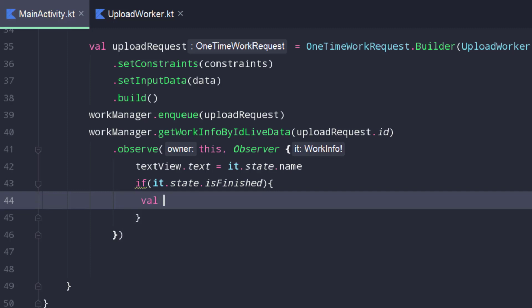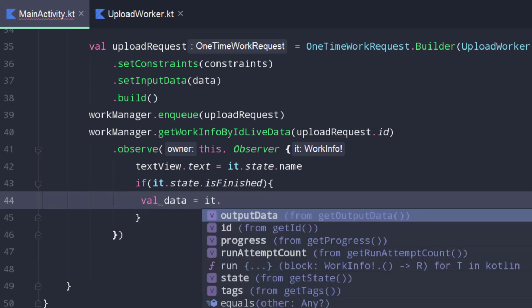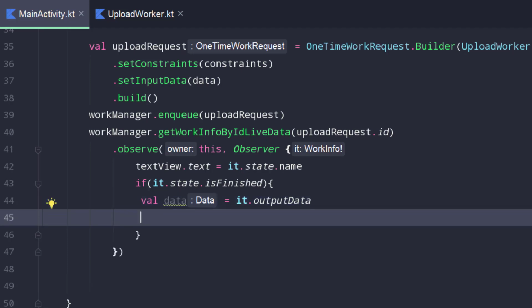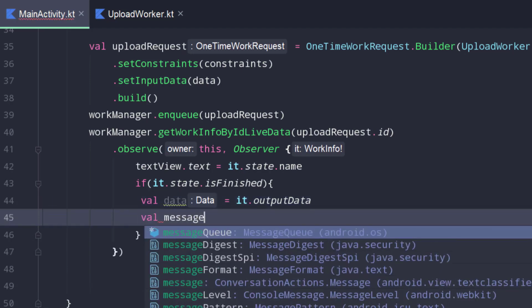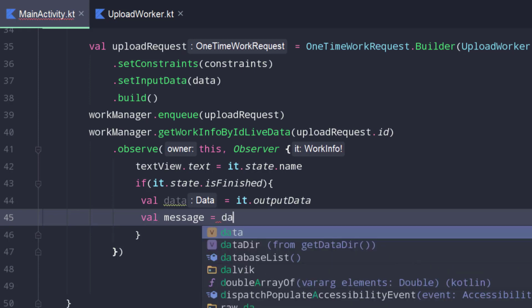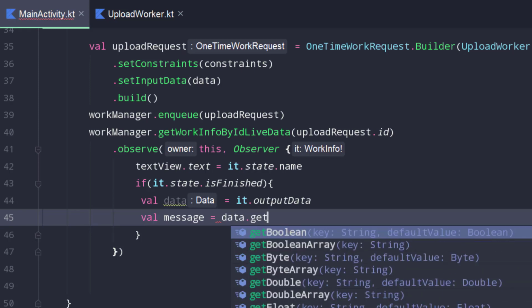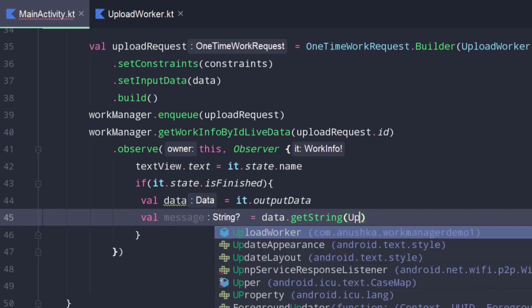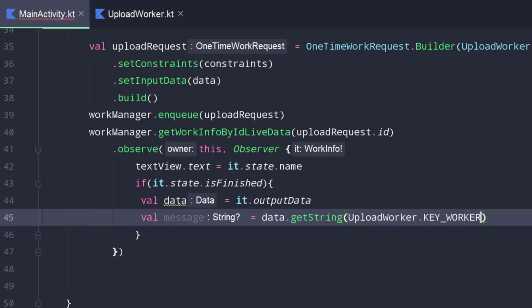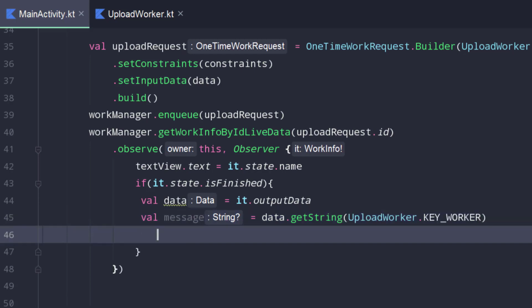Then get the data object. Next, we can get the string message using the key. Finally, we can display the toast message.